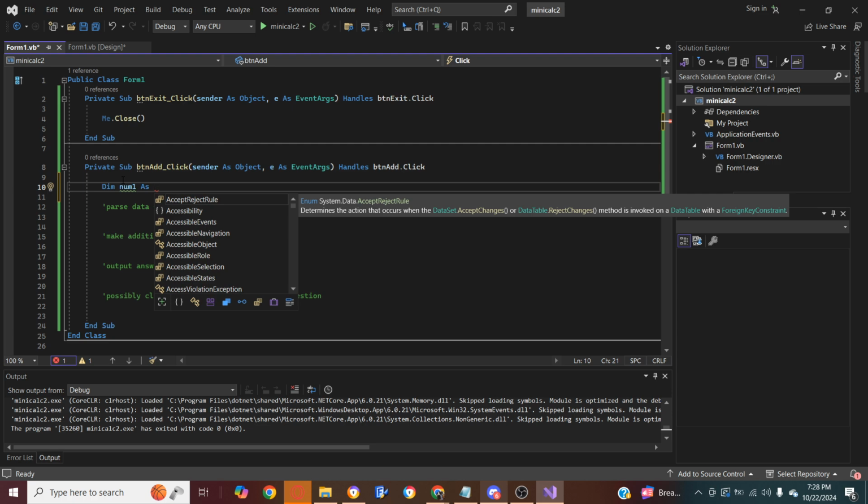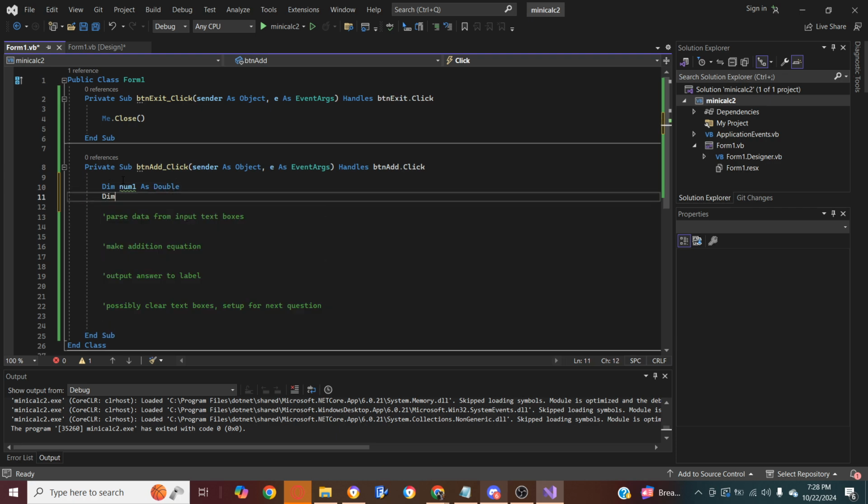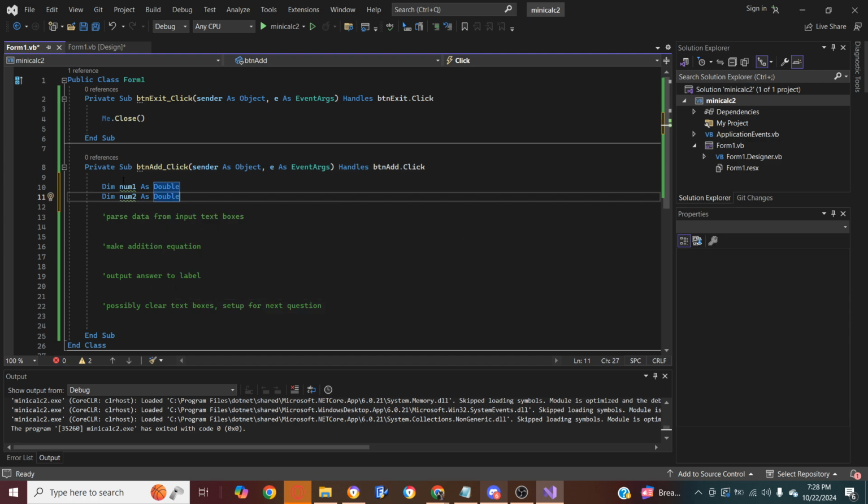Integer is not the easiest one, but it's the smallest one when it comes to space taken in the memory of the computer, the size of the app. So if you want to code a small app size-wise, then you want to use integer because it takes up less space. Double and decimal take up more space, but they also do more things. So it's up to you. I'm going to go ahead and code double because I usually code double, and I think it's easier. Num2 as double.